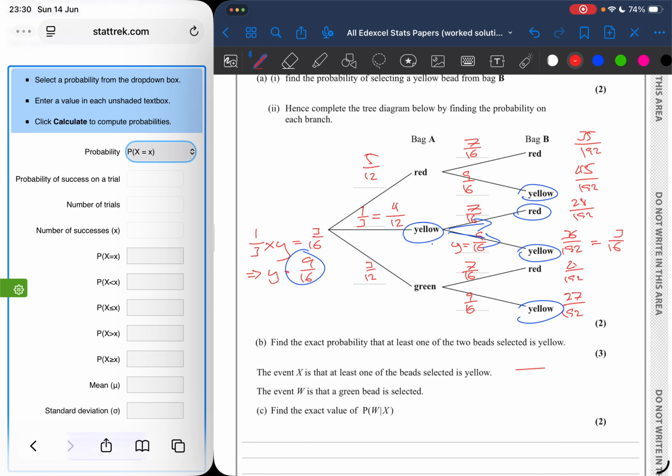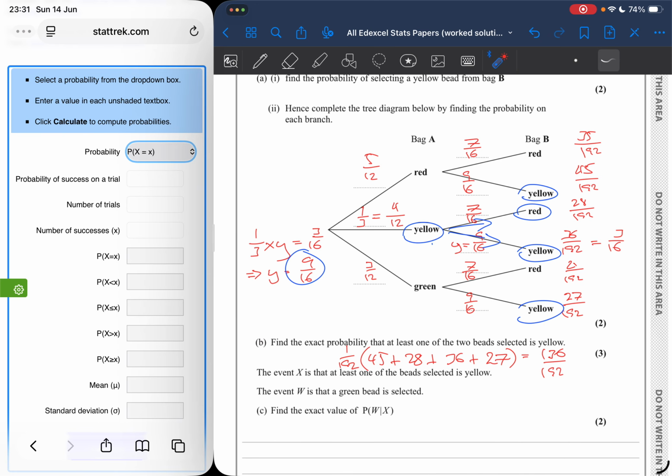So for B, we want to add up all of the branches that have those blue circles on the end. So it's going to be 1 over 192. And then what numbers are inside those? 45 for the first one, 28 for the second one, and then a 36, 27 on the end as well. Let's add all those numbers together. What do we get? 45, 28, 36, and 27. 136 on that 192 still. Why this is good as well, it's representing the number of outcomes.